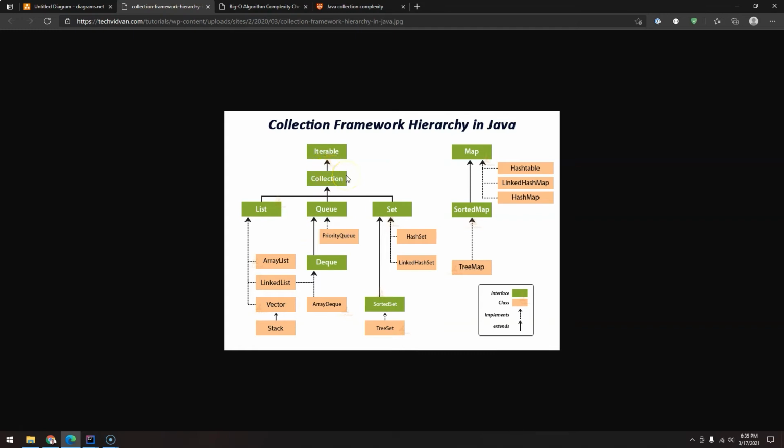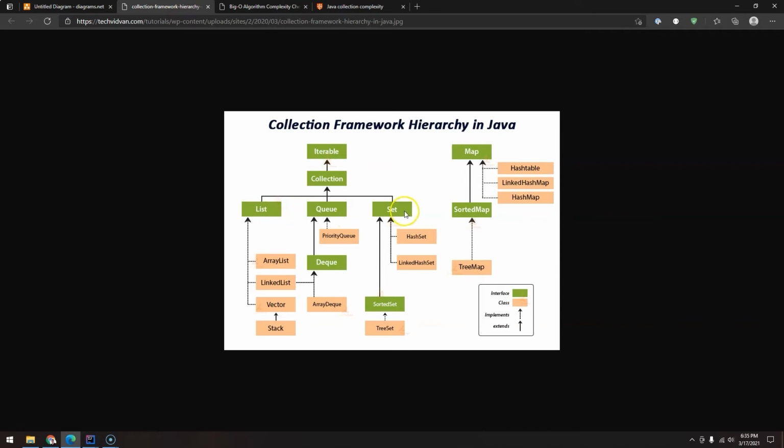And when I talk about collection, most of the time I'm talking about a collection of data, but we have to be careful because we have a Collection interface. And the Collection interface is what defines whether something is a collection, whether it passes the test. So look at this picture.